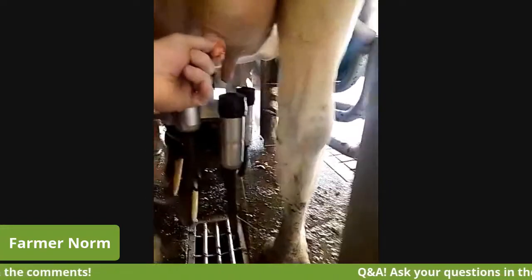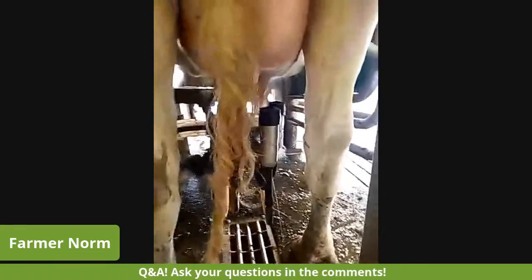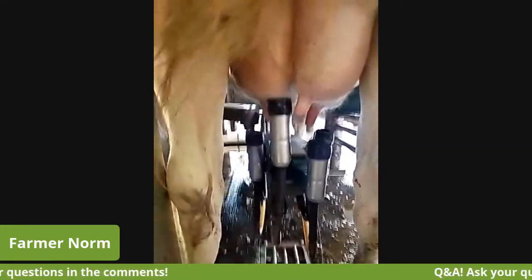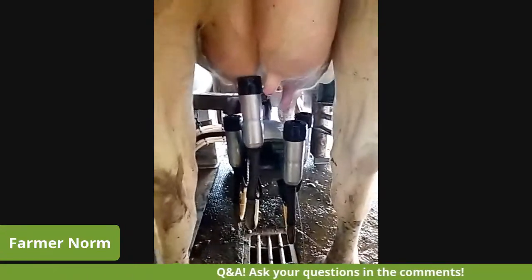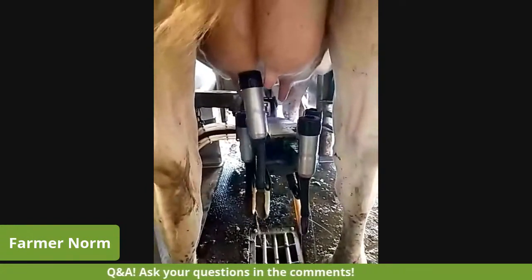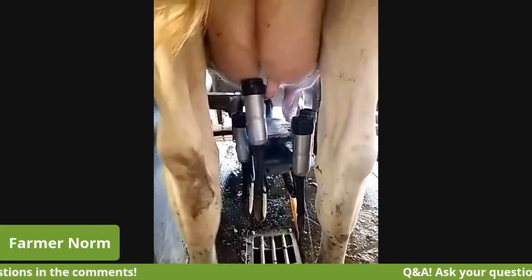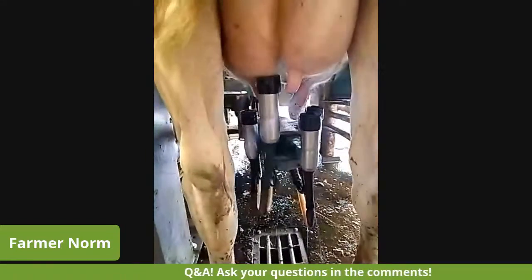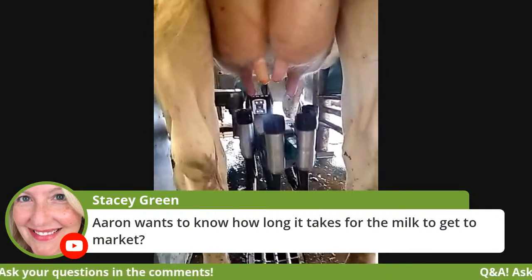And before this teat cup comes off, it leaves iodine right there. That iodine helps the teat stay disinfected and clean. Okay, the front one just came off. We'll wait for a minute, and this other one will come off. And then those teats will all be sprayed with iodine. So this one unit attaches everything, cleans the teat, prepares it for milking, stimulates the udder. You have to give them a little rub to get them going, in a nice way. And then when it's done, it sanitizes and puts iodine on there.